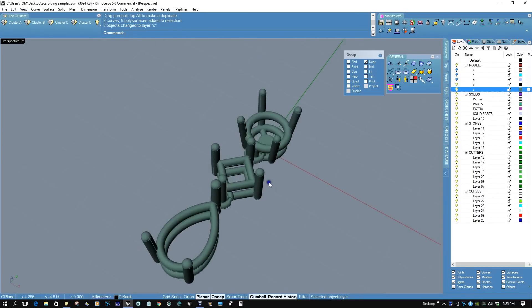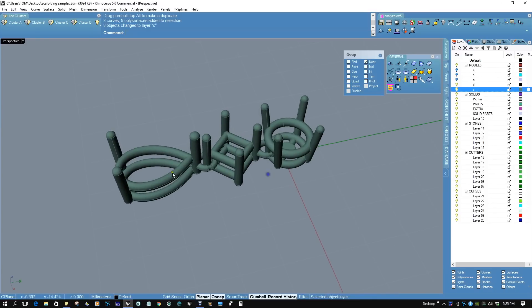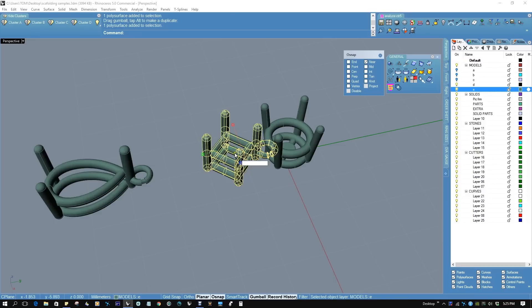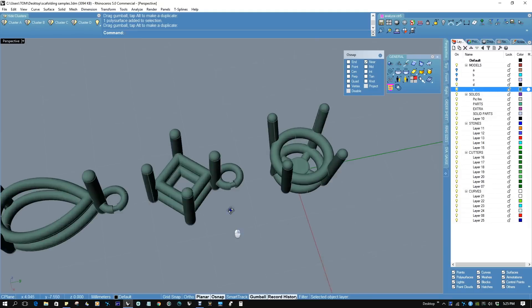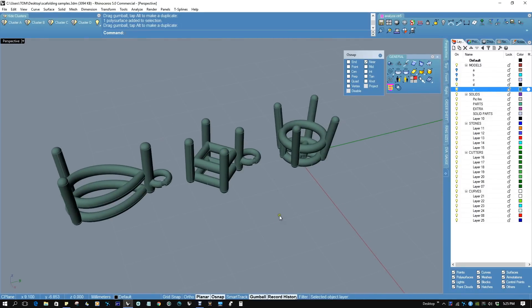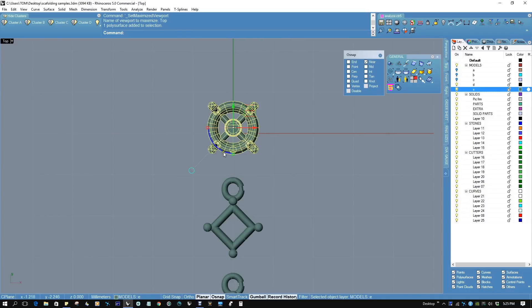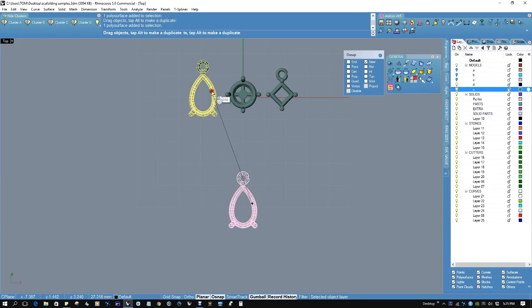Sometimes you have multiple parts that need to stay together but are very lightweight. In that case it's good to build a barrier around, or something that everybody can get a hold on. Don't forget it's coming out of a Solidscape machine — the material is delicate and cannot be overly handled. So in this situation what is best to do is arrange the parts in such a way that we can put a frame around it. Not so much scaffolding, but a frame around it.